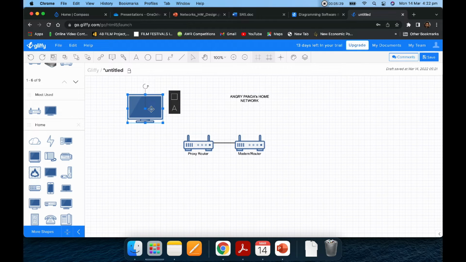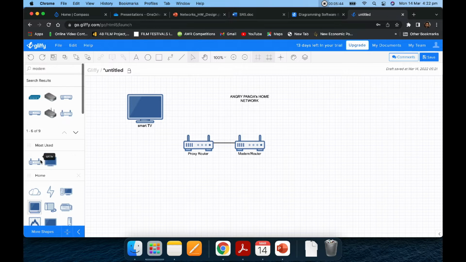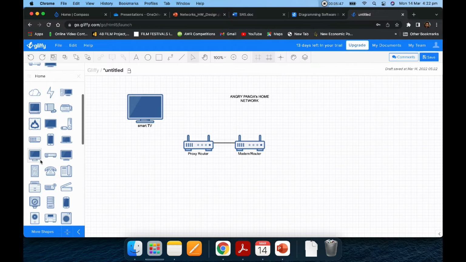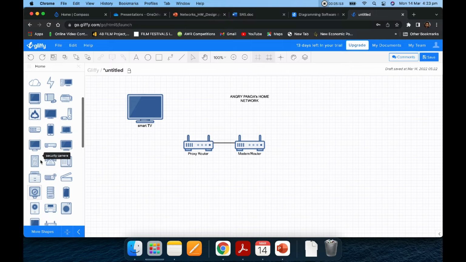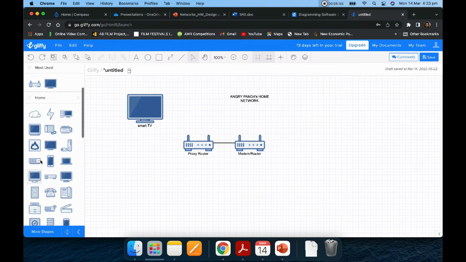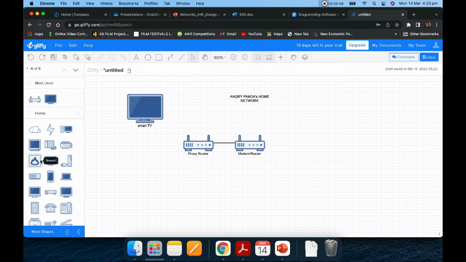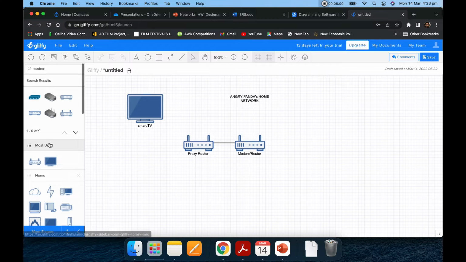I've got a smart TV, and I'm not going to connect this because this is connected through Wi-Fi, and I'll do that towards the end, where I'm going to show you how to demonstrate how your Wi-Fi things are connected. I've also got an Apple TV, and I'm just going to see if they've got a box that kind of looks like the Apple TV. I don't think they do. I'm just having a look at the different options that I have. I don't think they do, so we might just have to settle.